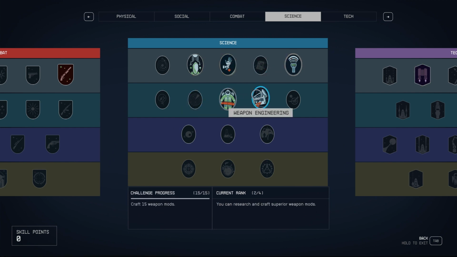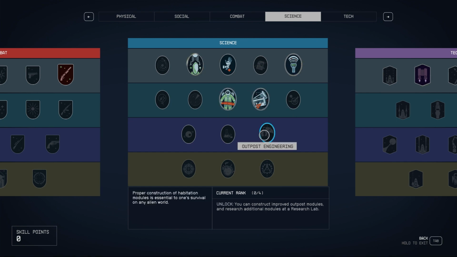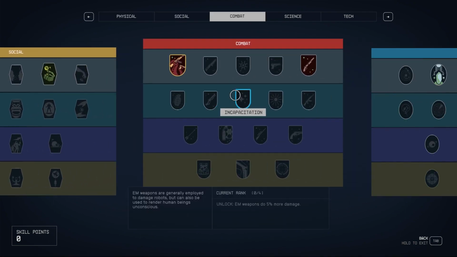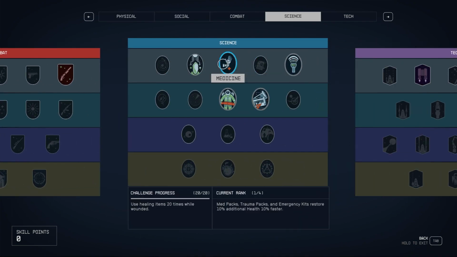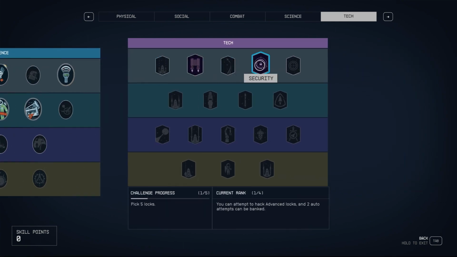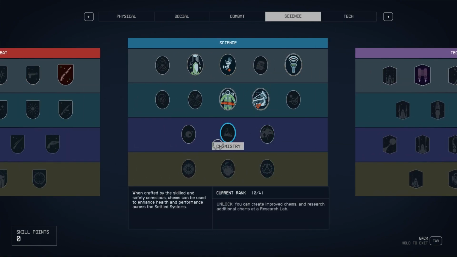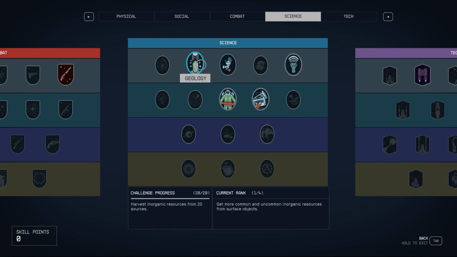I don't think I want to do any more design perks or anything like that. I definitely want to get more physical, more social, even a couple more combat and science skills, and possibly even a little bit of tech before I start going heavy into research and focusing really on the science for outpost engineering and special projects, because there's a lot to go through.